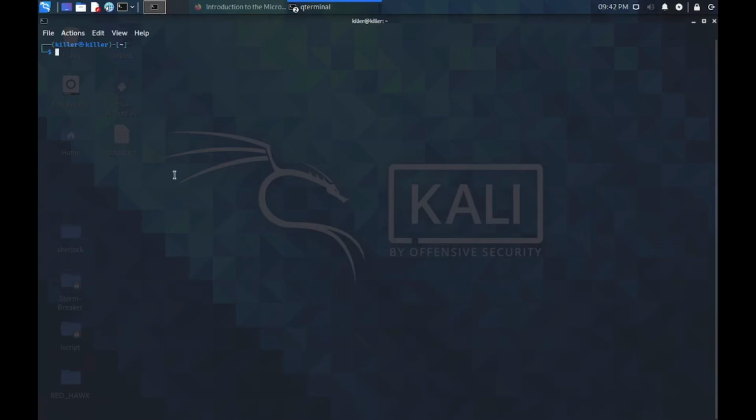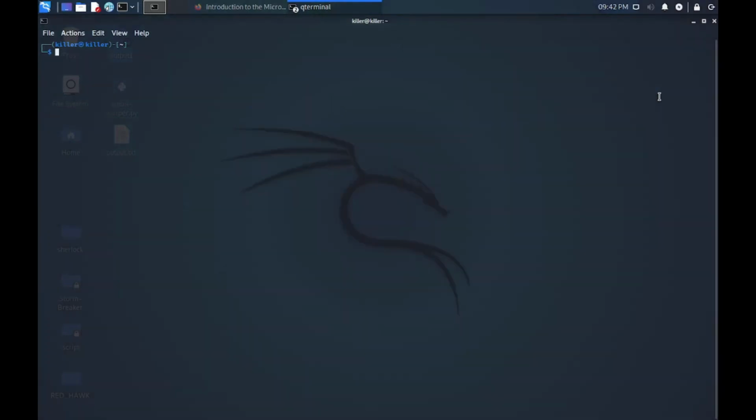Okay, so now the first command that we're going to look at is ls, which means list. If I type in ls, then I press enter, I'm just telling it to list everything that is in the home directory.